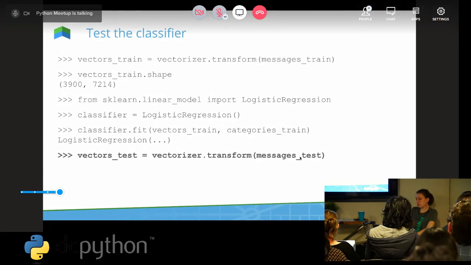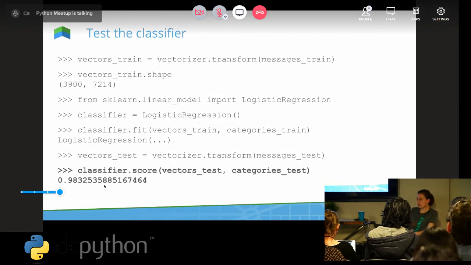I need to convert those to the same exact format as my training data in order to be able to run my classifier on it. So here I'm calling the same vectorizer. This vectorizer, we fit it earlier and it learned the shape of the training data. We have to use that same one since it knows about the features in the training data. And if we called fit again with the test data, we would get completely different vectors, different words pulled out. So we have to reuse that same vectorizer instance that was trained on the training data, transform our test data into vectors, and then we can call classifier.score.